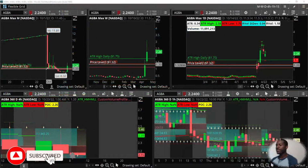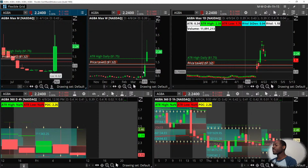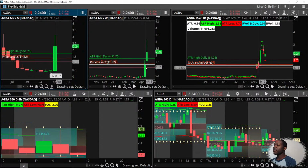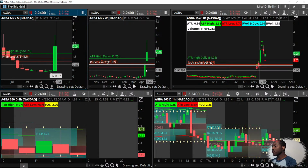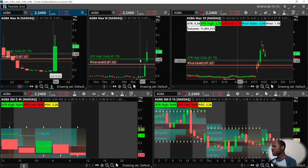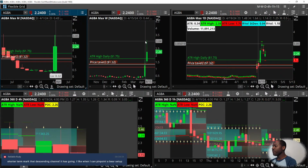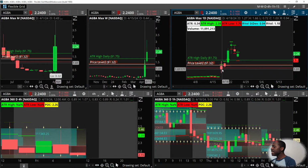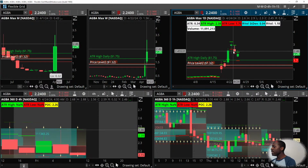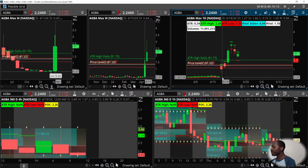Let's go over here. So looking at AGBA, we did look at this one, I think last week maybe. I think it was on this first day's rip. And this is on the monthly. This is the weekly. So first week was nice and green from 42 cents all the way up to $1.62. And now this second week we got 144 all the way up to 310ish. It's doing a little bit of a pullback, but looks like it has been holding up and creating newer and newer higher lows. So okay, we'll see.